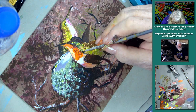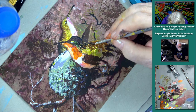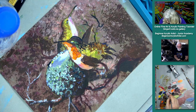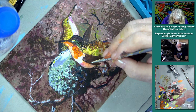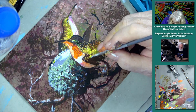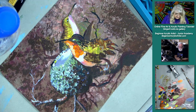I'm just adding a few more dots here because this is sort of fun to paint. This is one of those where you put a few darker dots on top. Probably start from some of the lighter aspects of this, and then you go into, for instance, these little tail pieces, which are a lot darker. And then let's take this gold and mix it with some burnt sienna. Mix that together, that gold color. I'm going to dot that on this little wing here. Okay, fun. What else can we do?